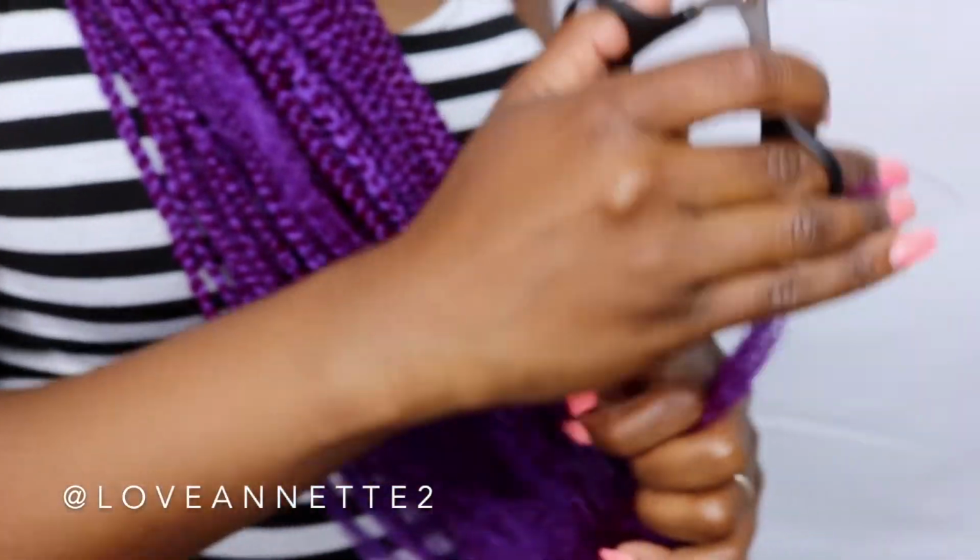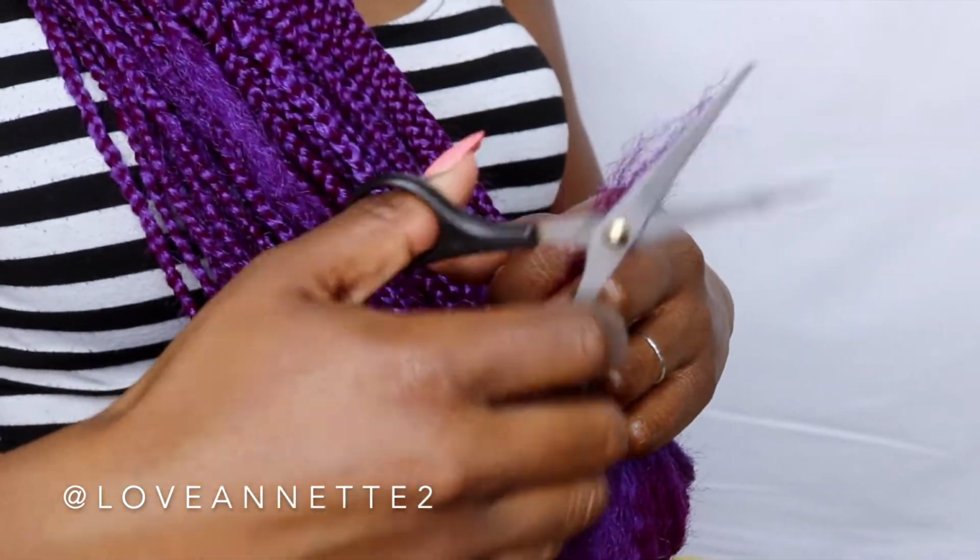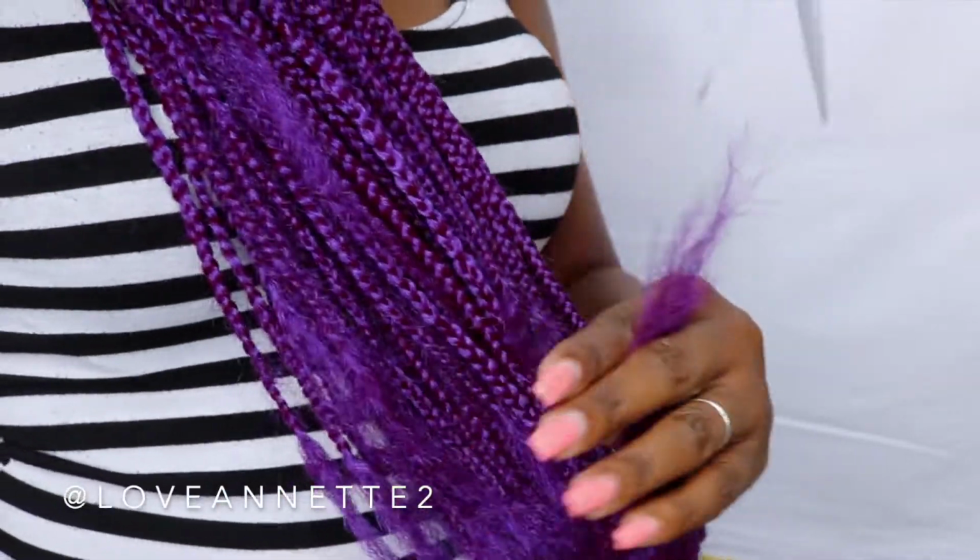Once I'm done braiding, I like to go in and cut off the ends of this hair so that way it's not left looking scraggly.